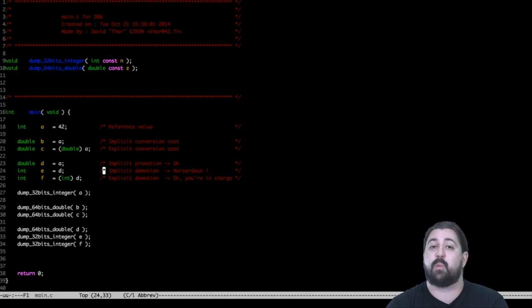Activating this flag could be relevant to stop the compilation in case of accuracy loss. To prevent this warning from blocking the compilation, make sure you use an explicit cast in the cases where you actually want this accuracy loss, since it wouldn't be a big deal in the context.